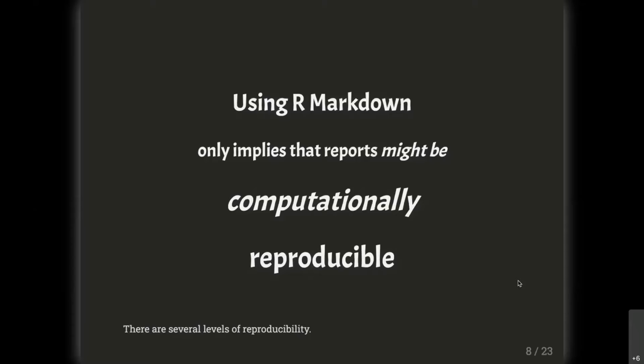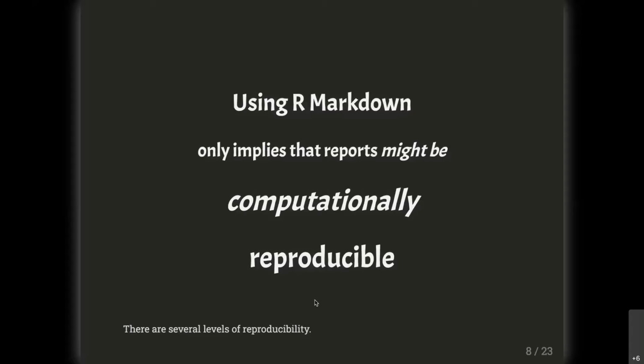It is related to reproducible research, but I have to remind you that using R Markdown only implies that reports might be computationally reproducible. I have emphasized two places. It might be reproducible because reproducible research is really hard, and there are so many factors that can affect the reproducibility of your reports. The second emphasis is that using R Markdown makes your document computationally reproducible. There are also other levels of reproducibility, and I guess some other panelists will mention them. R Markdown only solves the computational problems.